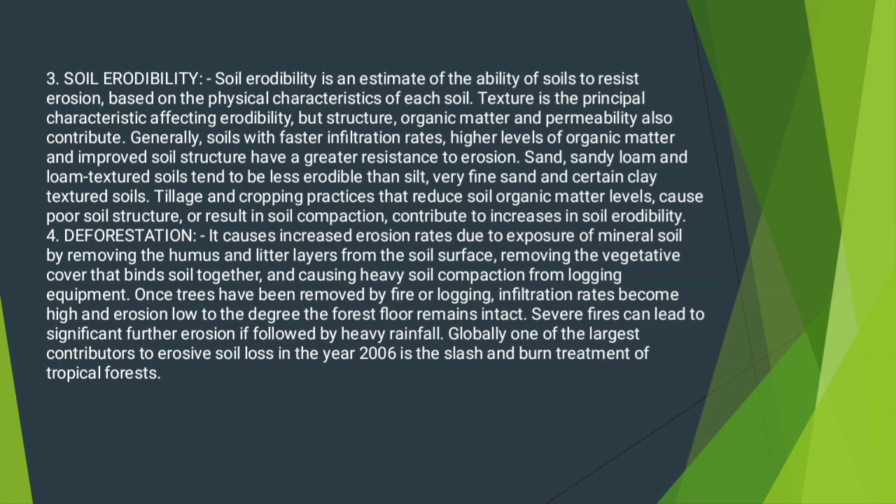Once trees have been removed by fire or logging, infiltration rates become high and erosion low to the degree the forest floor remains intact. Severe fire can lead to significant further erosion if followed by heavy rainfall. Globally, one of the largest contributors to erosive soil loss in the year 2016 is the slash and burn treatment of the tropical forest.